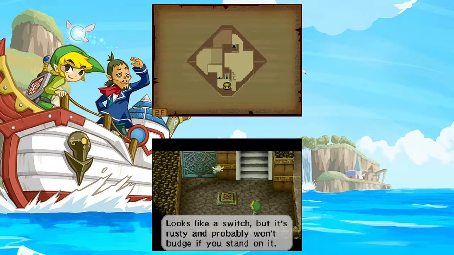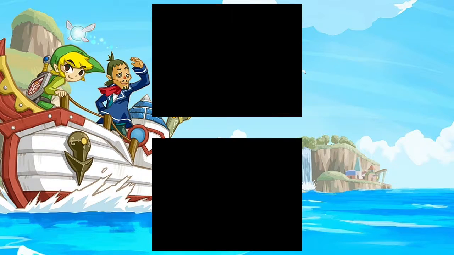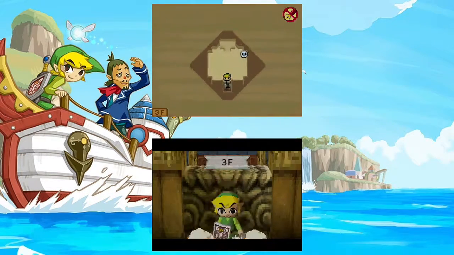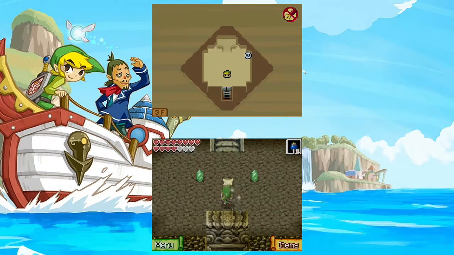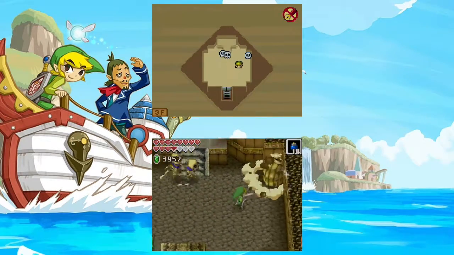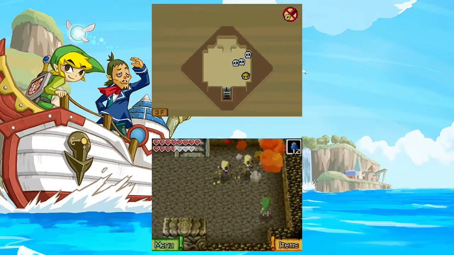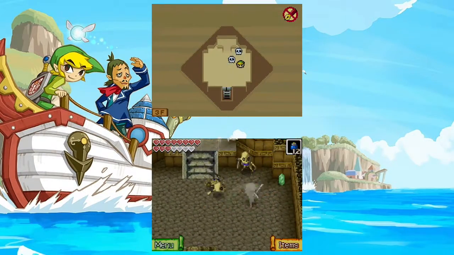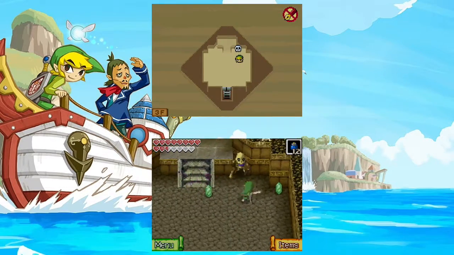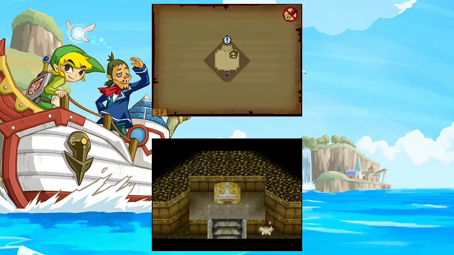Looks like a switch was rusty and probably won't budge if you stand on it. I was actually pushing the button repeatedly, in case you're wondering. Oh, I just noticed the map actually said this one's a rupee-like, so that kind of spoiled the surprise. There we go. Not the most elegant fight in the world, but hey.